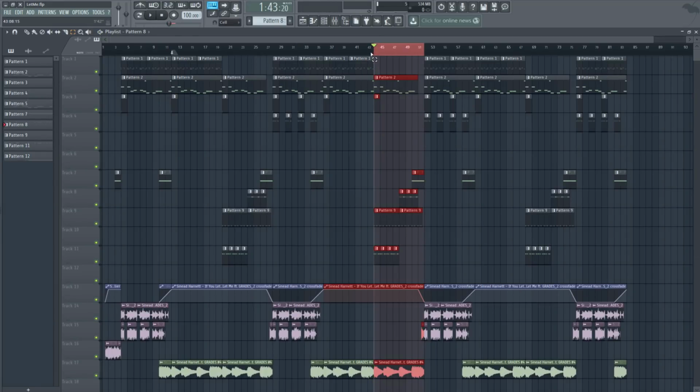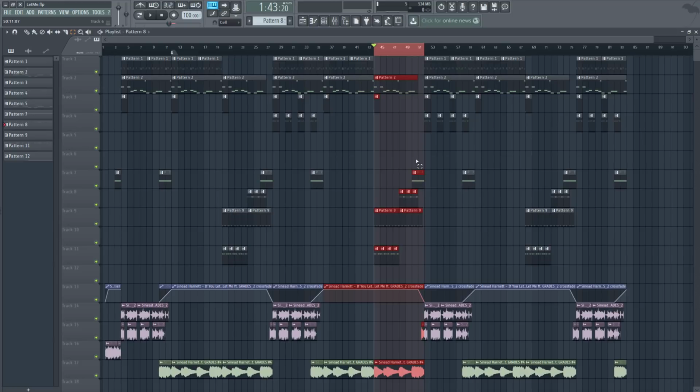So basically, once I had this little A section of the hook, it needed a change up for B. So the first thing I started doing was just going through different instrument synths and trying to find different instruments that would work in there. This sample is so airy and has a certain feel to it that everything I added to it was either overpowering or sounded out of place. So that basically left me with different drum patterns and grooves to make change ups so it wouldn't be too boring. So that's what you're seeing here.